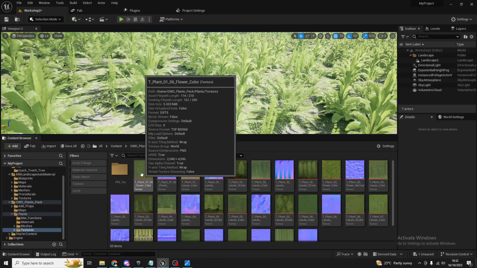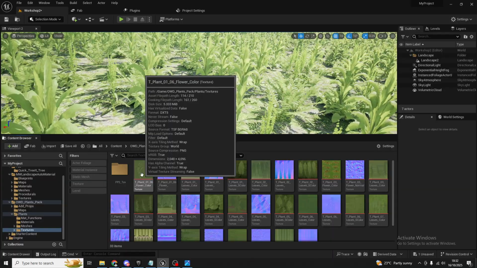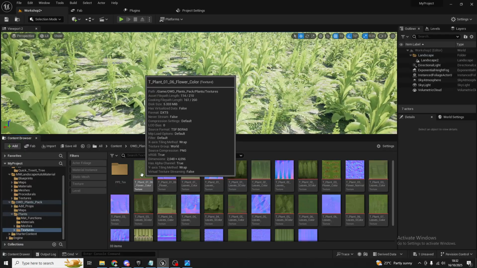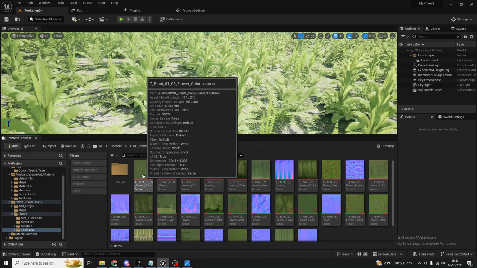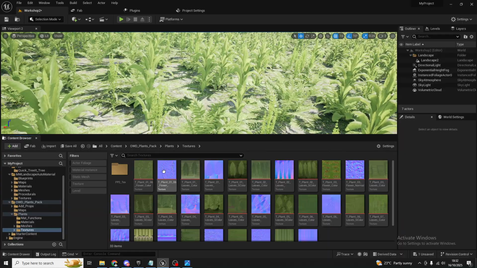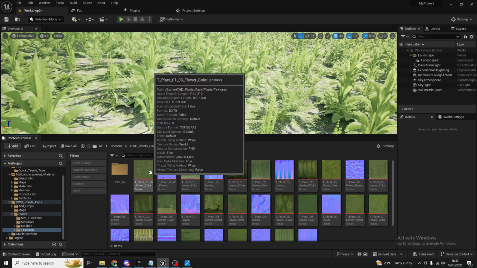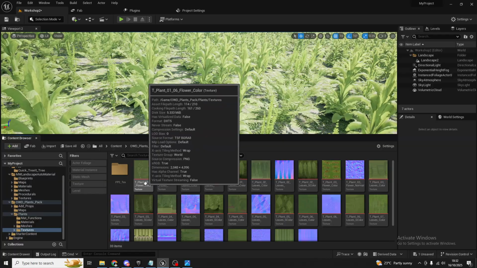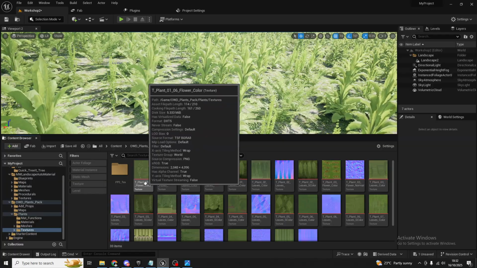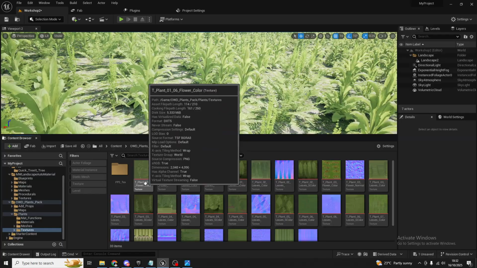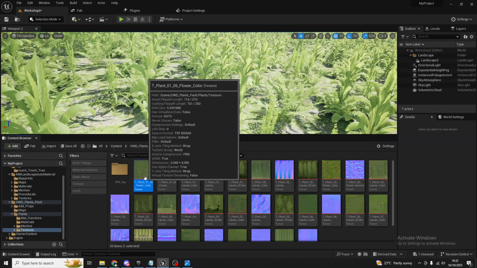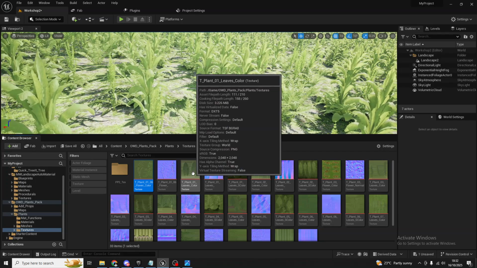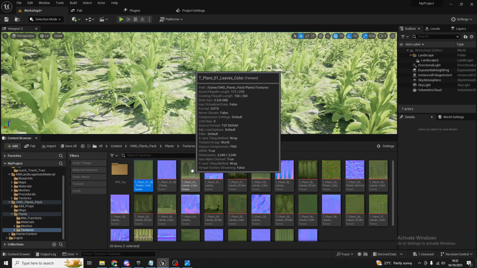Obviously, for building mobile games or PC games, these numbers will vary. If we wanted to change them, we can go either individually or we can bulk edit them. Now, this is a very handy tool for textures. It's slowly going to come into Unreal's new versions for static meshes as well. But bear in mind, this is a very cool trick if you want to adjust multiple textures at the same time.